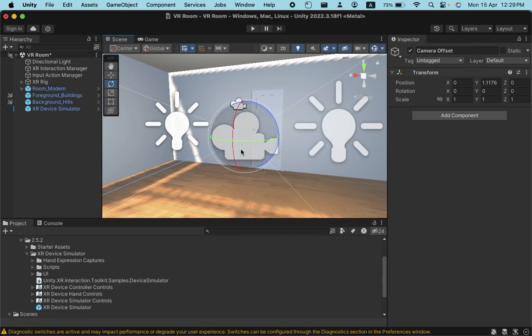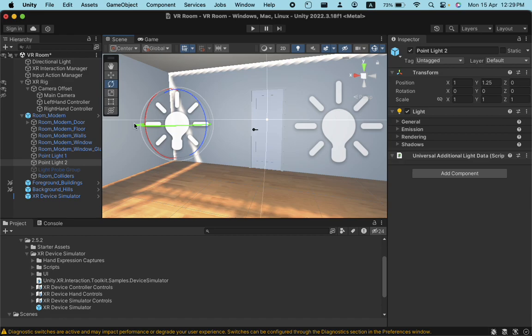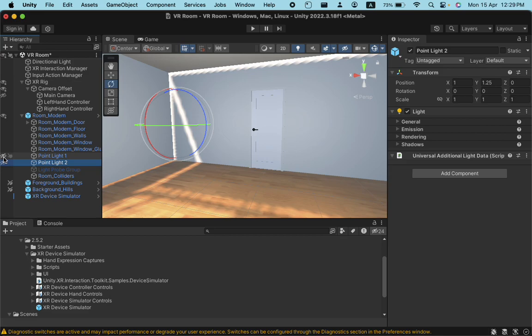They are too obstructing. So this XR rig, this is the main camera. So let me hide this, and then these two lights, light 1, light 2. I'll just hide them. Okay, so now the room is clean. It's easy for me.